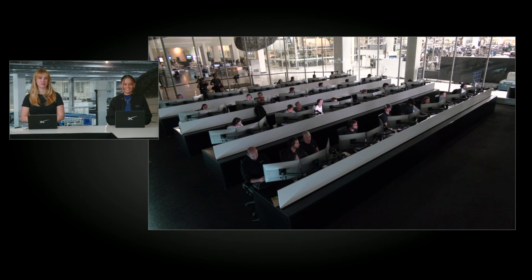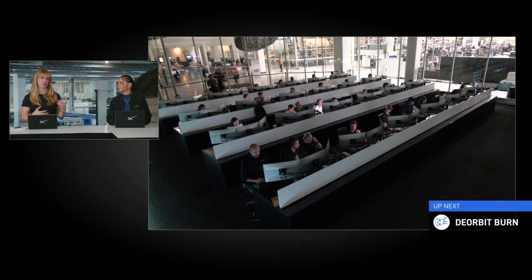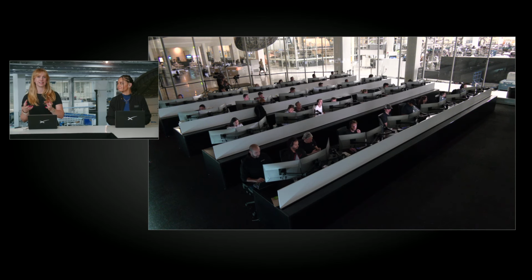All right. Good news there. We just heard that the trunk has been jettisoned or separated, which is great news. Like we were saying before, we had to basically unconnect with the trunk in order to expose the heat shield, which is the most important thing when it comes to re-entering the Earth's atmosphere. And we're doing that trunk separation now so that the trunk and the capsule don't return together in the same trajectory.